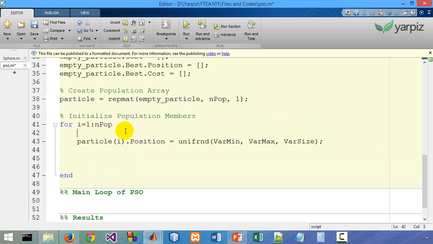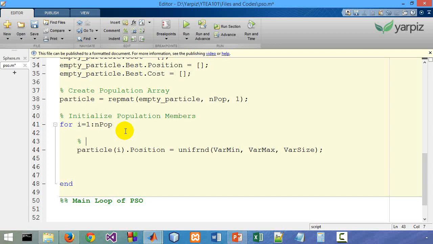And in this line, we are going to generate a random solution in the search space and locate the ith particle in that location.